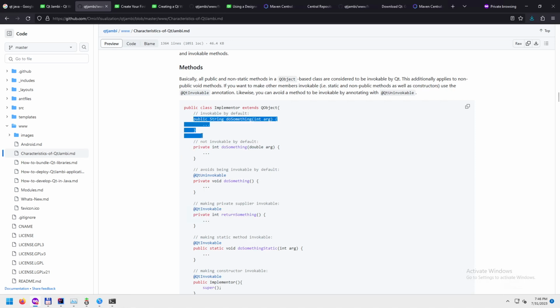All of the public methods are invocable by default. All public and non-static methods in a QObject-based class are invocable by Qt, plus non-public void methods. So this is a non-public but void method, so you need to mark it as Qt uninvocable.